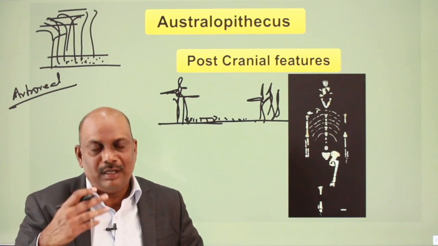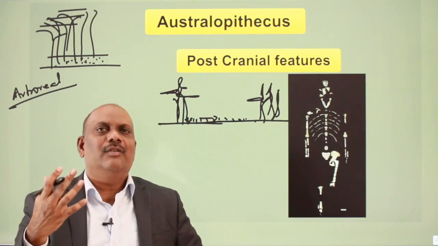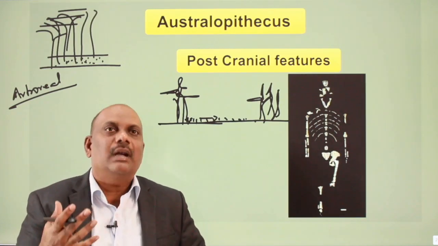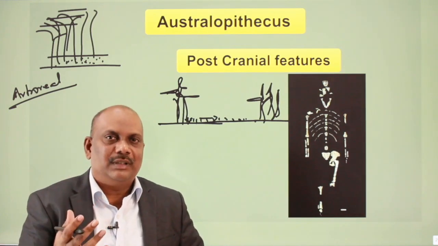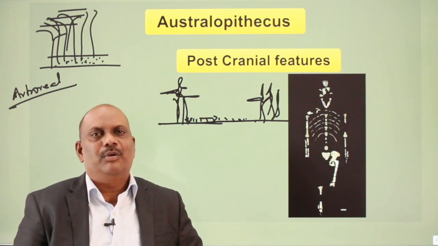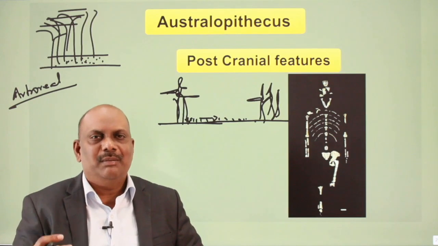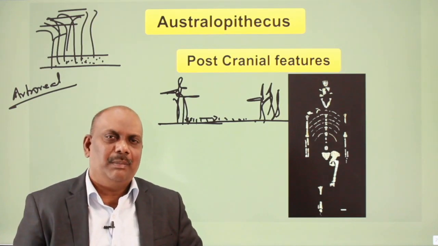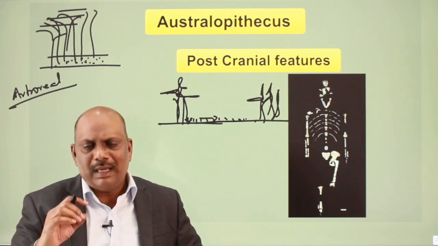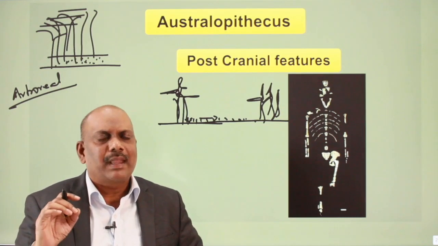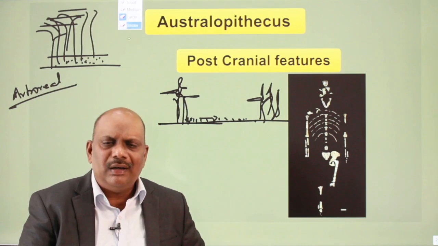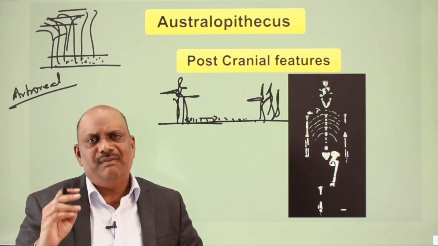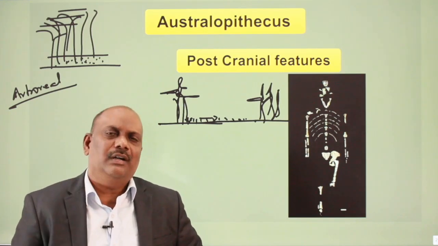At the same time, they needed to spot the carnivores, so every time they needed to stand up. And it is this which gave Australopithecus the bipedal locomotion and almost a semi-erect posture. So by all probability, Australopithecus were bipedal, and the savanna-like vegetation in which they lived forced them to walk on the ground.